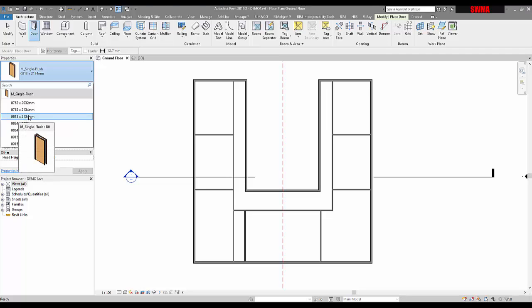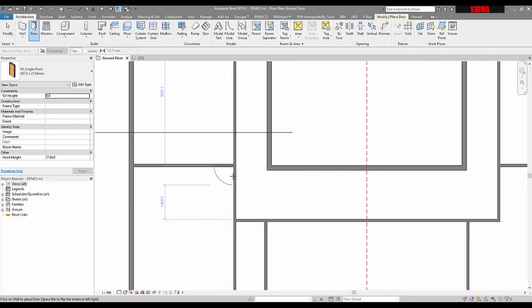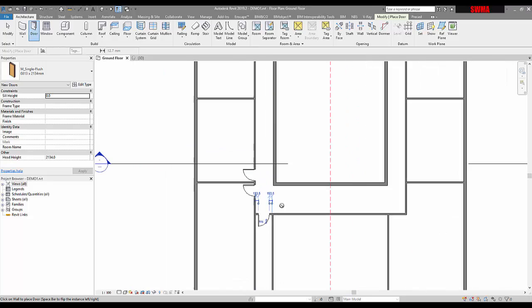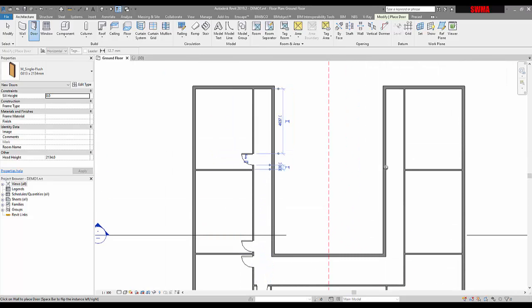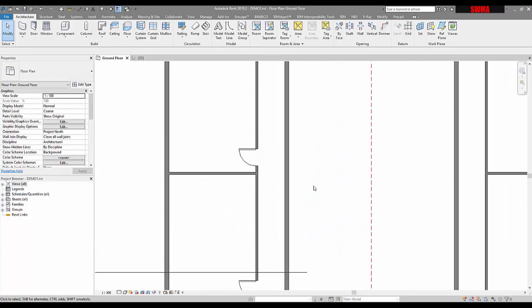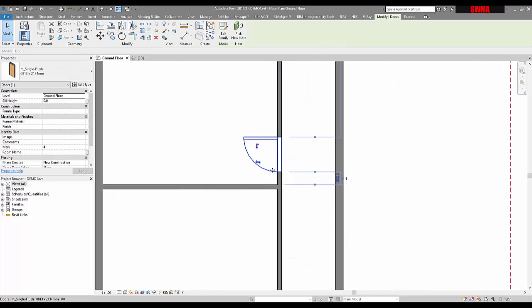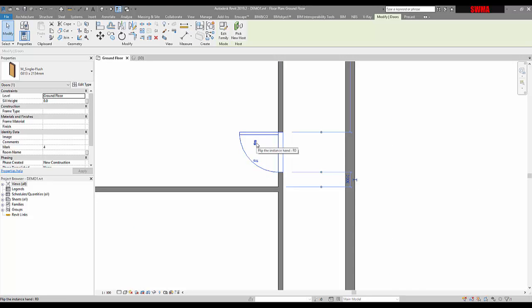I want to put in some basic 813 by 2.1 doors. And we're going to place them in the interior space, so one going into this room, one going into this room, here to the hall, here, and again, just to remind you, you can grab all these and you can mirror them. Before I do the mirrors, whenever you select these, you're going to use little arrows here. I'll just click on that, and that will flip it for me. You can also hit spacebar to do this, and this will just rotate and flip everything around for you.